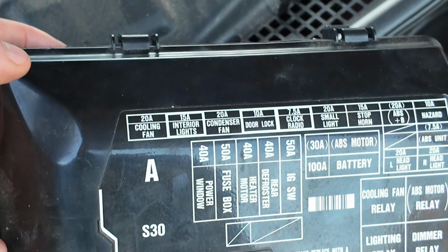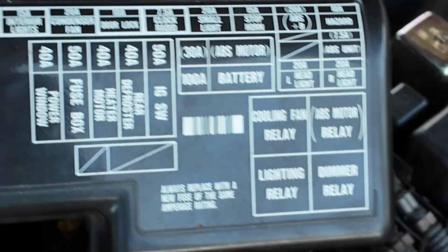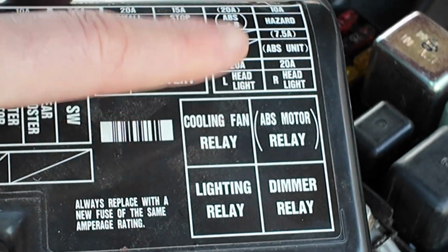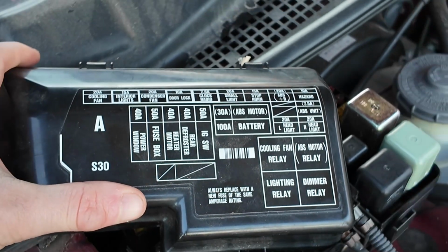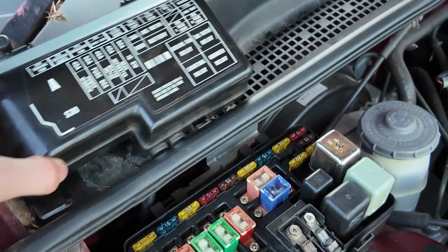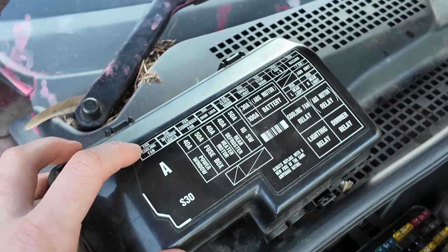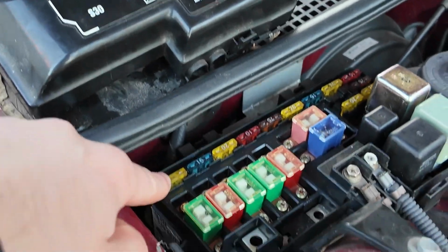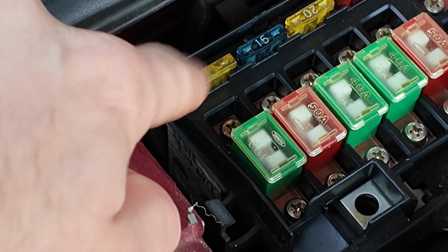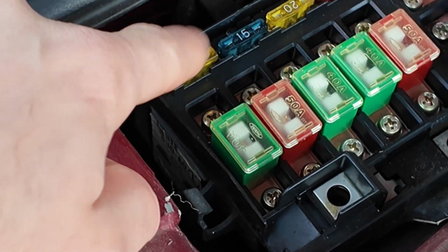On the top it says cooling fan over here, it's a 20 amp, and then we have over here a cooling fan relay. Okay guys, this is for your radiator fan. Alright, so we're going to go ahead, just sit this up over there, and first of all, your 20 amp fuse, the first one, is located right here. Okay, so we're just going to go there. That is your 20 amp cooling fan fuse, guys. Okay, so that might be blown, make sure to check that.